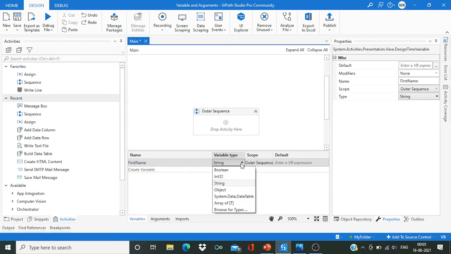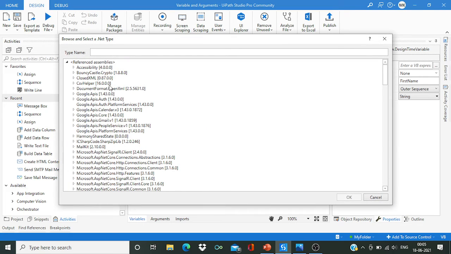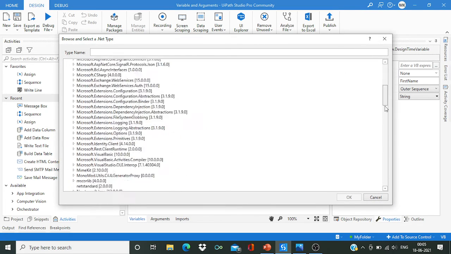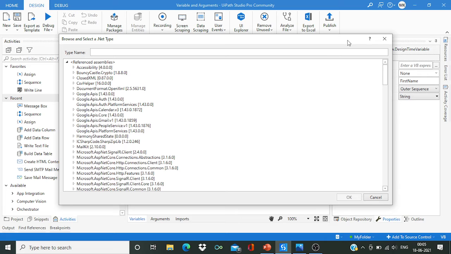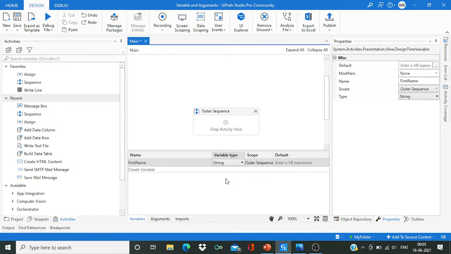Click on this drop down and you can see we have Boolean, Integer, String and Data Table. Suppose you want something different, then just click on Browse for Types and you can see all the different data types available in UiPath. For this example I'm going to select String.